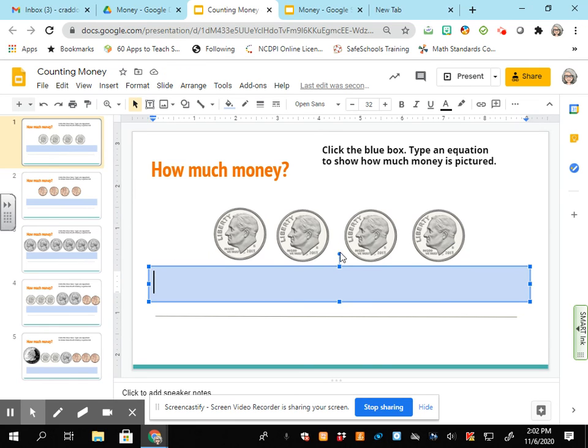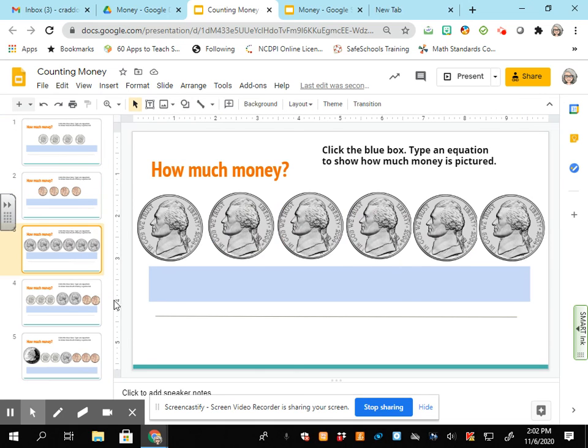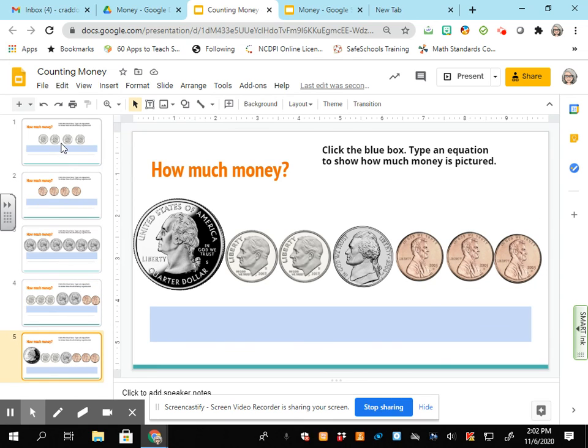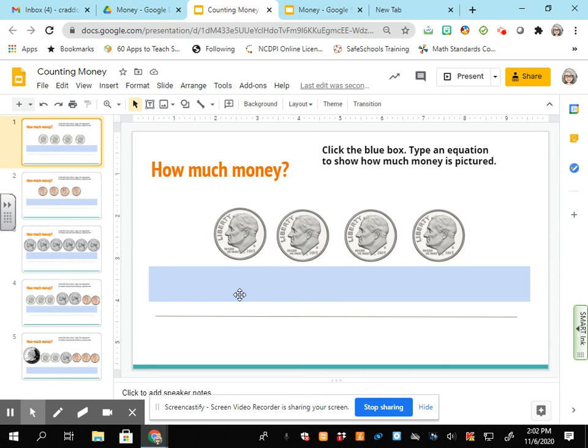and tell me how much money was here. You can do an addition sentence, or you can make it into a multiplication sentence if it makes sense for repeated addition. When you get down here, it's going to be a little trickier as far as you can't do a repeated addition sentence for this entire thing. Okay, so take some time, figure out the value of each coin, type your equation there to show your thinking, and make sure you click the blue submit button.